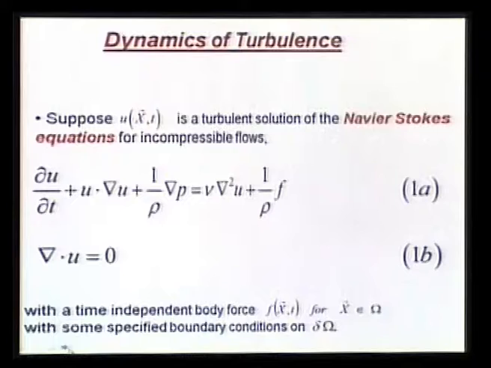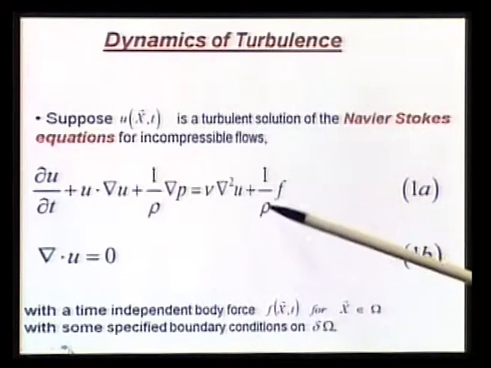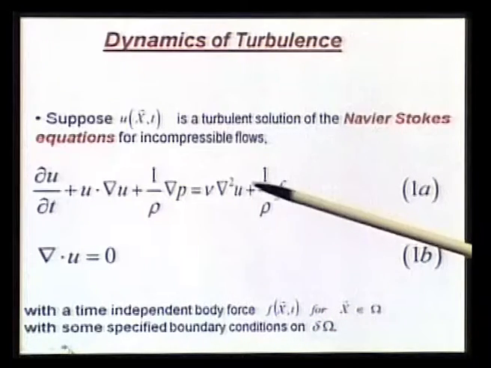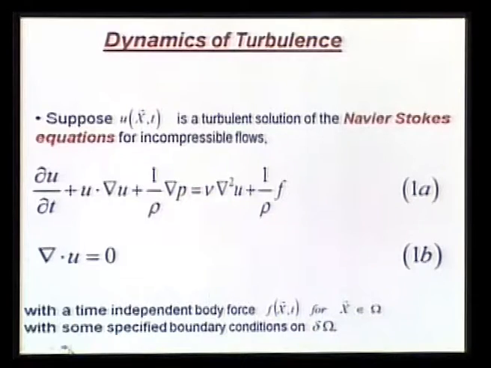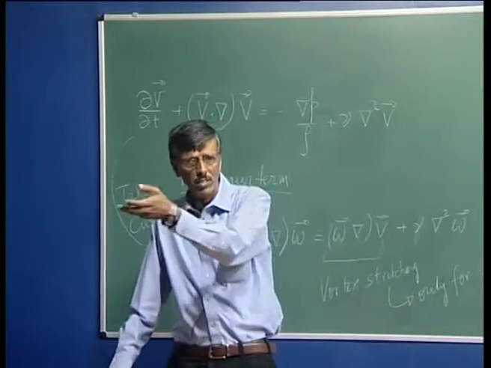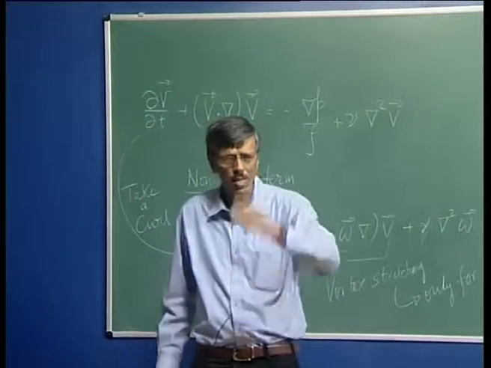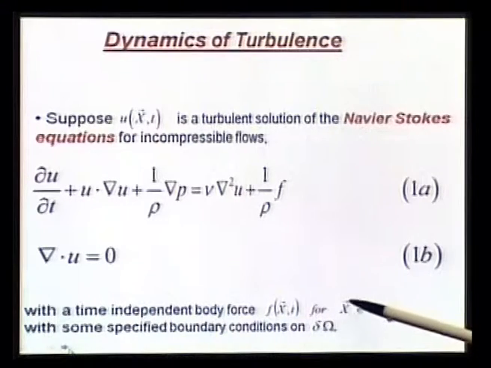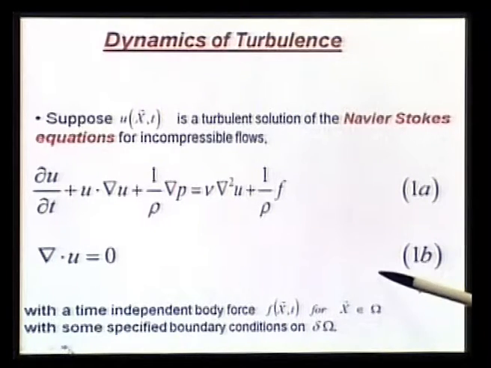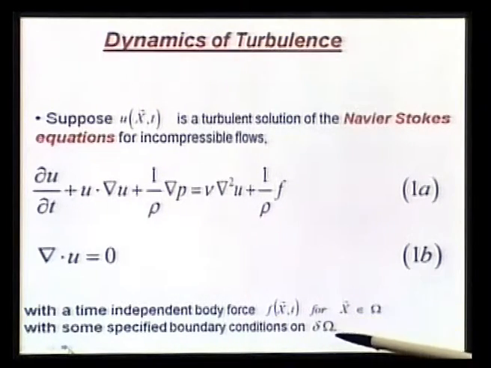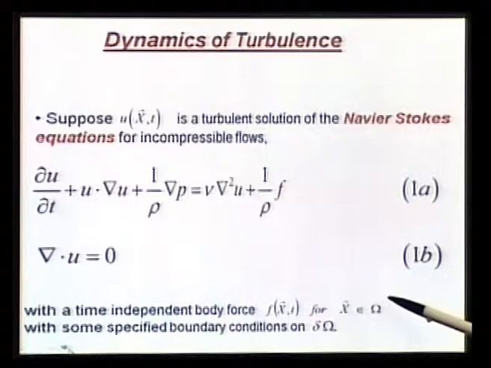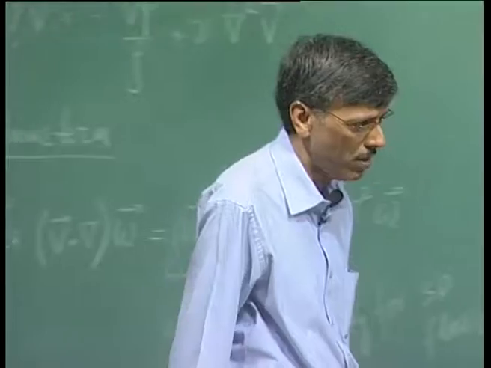We will start from here in the next class. F that you are seeing here, we have purposely kept a body force, which could itself be time independent, or there could be other sources of bringing in time dependence from this equation, right. We have seen instability is one such mechanism, right. We saw that a unidirectional flow coming and then it is becoming time dependent, but a body force will keep it as it is for the whole domain, and the unsteadiness can come from the boundary conditions also. Okay. So, if the domain is omega, the boundary is del of omega. Okay. We will stop here.